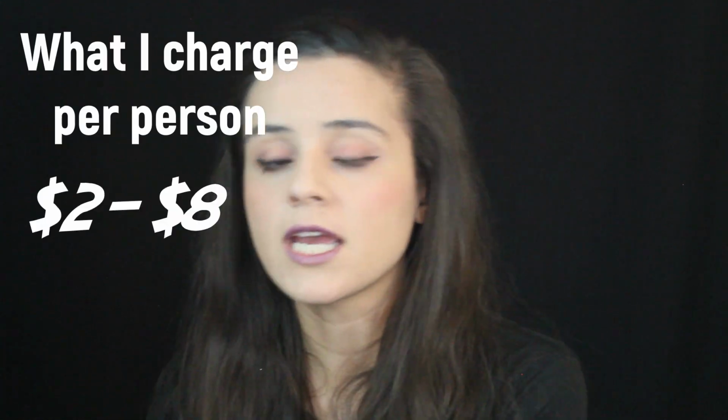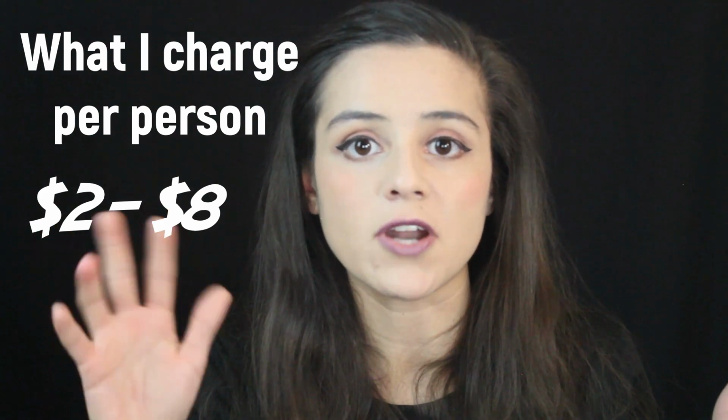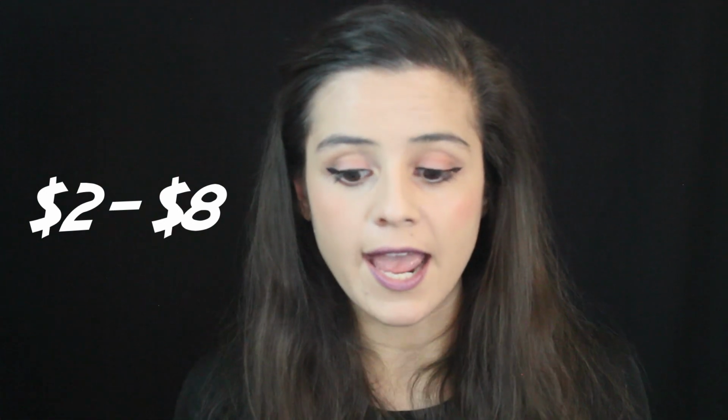Also, for each section, it has the price on it, how much you want to charge for your glitter tattoos. Typically, I charge from like $2 to maybe $8 or $9, depending on how big the glitter tattoo is, if you're charging per person. There have also been people that ask how much you charge, so I'm letting you know because I think it's very important. For the really small ones, I think $2 is a good price, and for your bigger ones that could fill up an arm, or like a tribal, or those really big dragons, $9, $10, $11 is great. It also depends on your location and seeing what other glitter tattoo artists charge in your area as well. So research is also important.